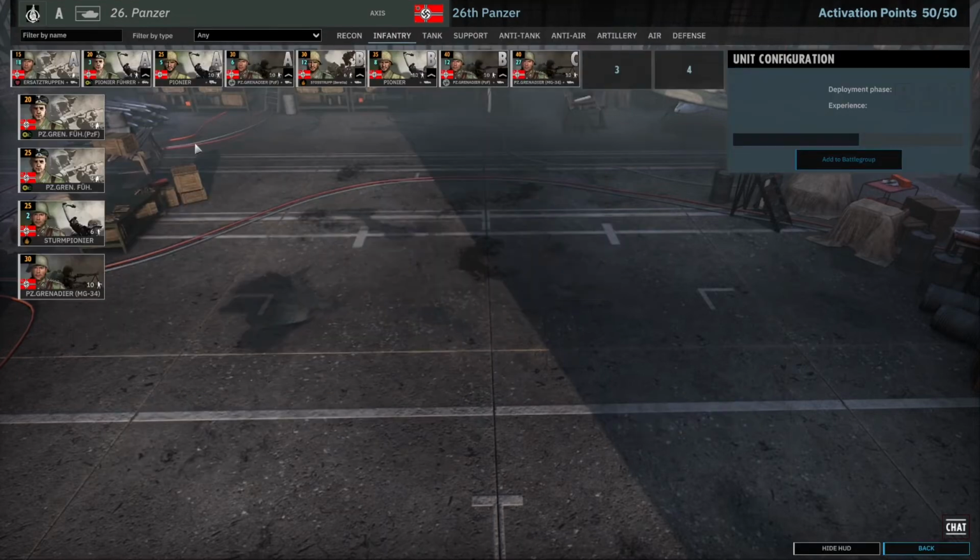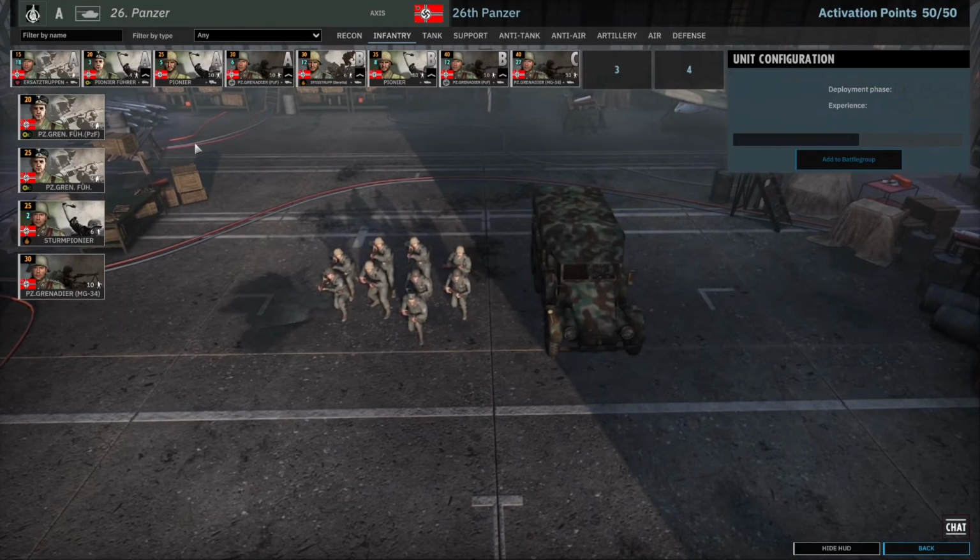Moving on, we move on to the Infantry Tab, which is actually a pretty decent Infantry Tab. Decent numbers and a capable assortment of units.